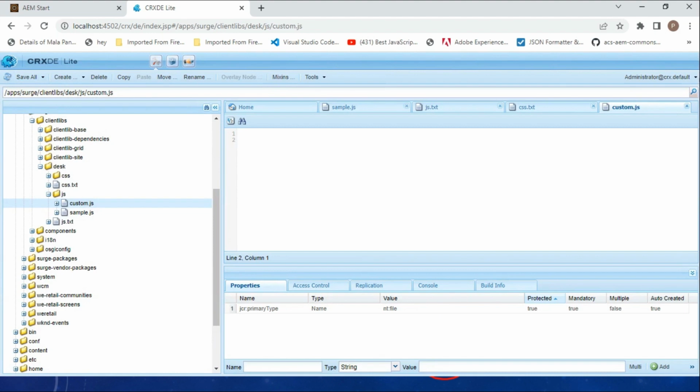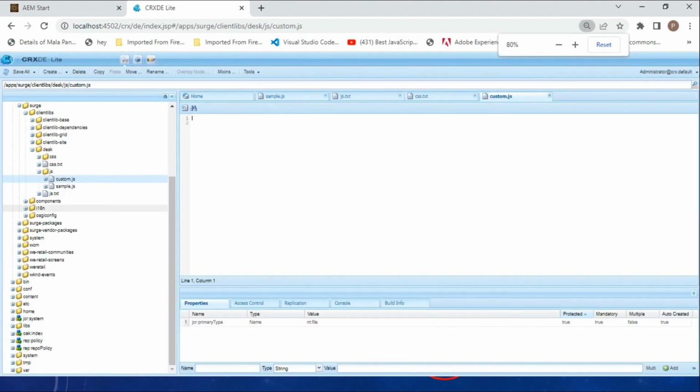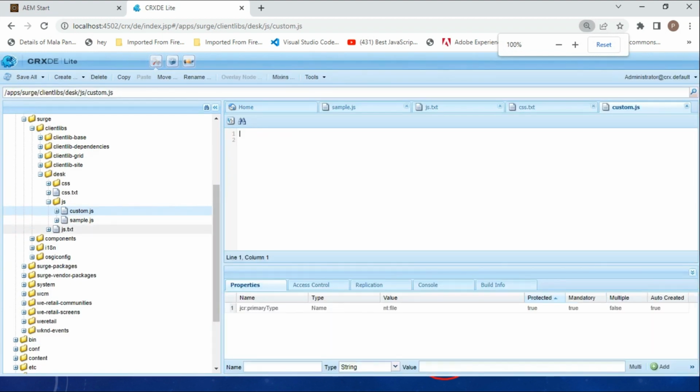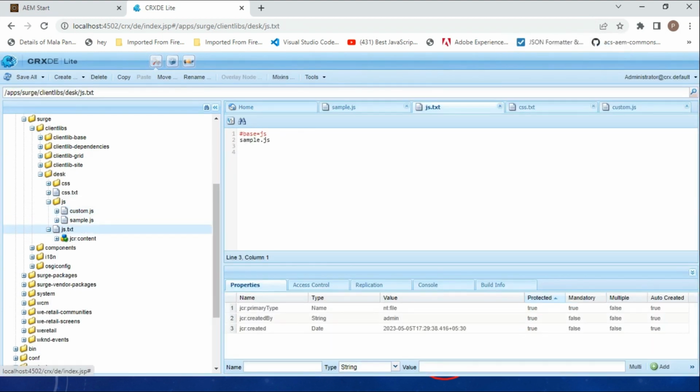Here this is the custom.js that I have created. Now we have two files, but consider now we have more than 10 files, 100 files. Then for that we cannot write the JS every time like this. We cannot write like this, so it will be very complicated. Every time we have to write it. So for that I just make it as a common.